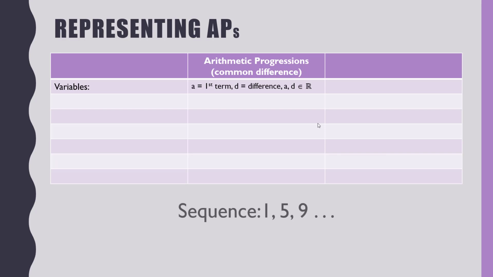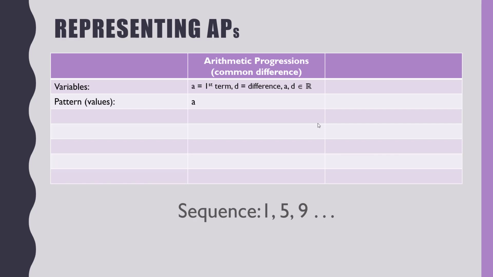So let's keep this sequence in mind as we're doing this, in the back of our heads. The first thing we can look at is the values in variable form, or in a pattern. What if I were to write 1, 5, 9, but I wanted to use the variables a and d? What would be the first term? 1. Well, yes, but using the variables: a, right? That's already a given. So a.